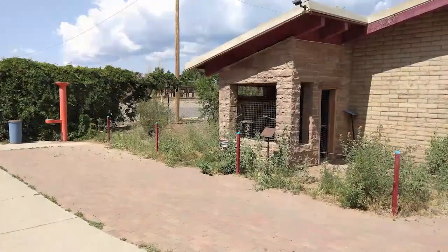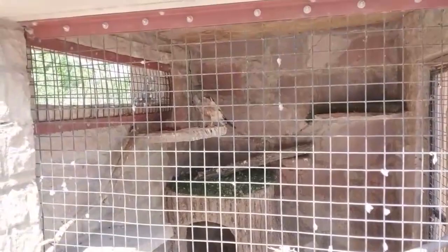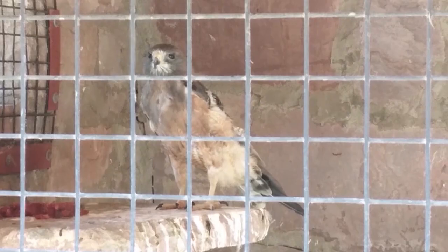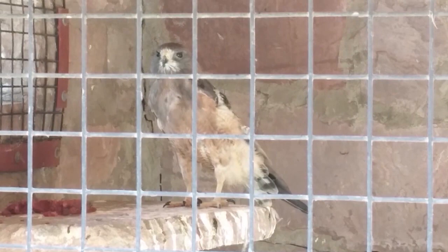The prairie falcon is a large falcon of the arid west. It's nearly the size of the famous peregrine but differs in its hunting behavior, often pursuing small prey with rapid, maneuverable flight close to the ground. Although it's characteristic of desolate plains and desert wilderness, this falcon can also adapt to altered landscapes. In the winter, it's often seen flying over southwestern cities or hunting horned larks in farm country.